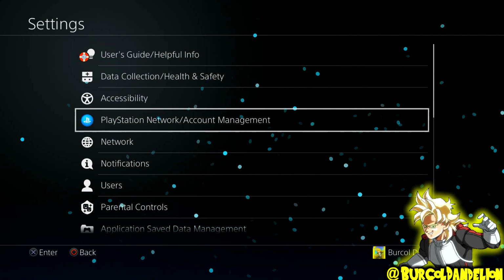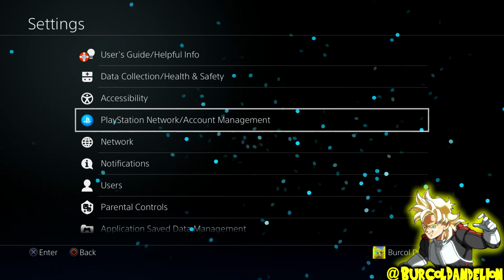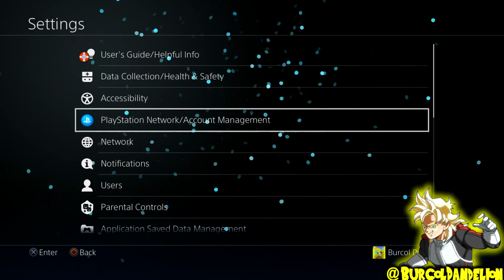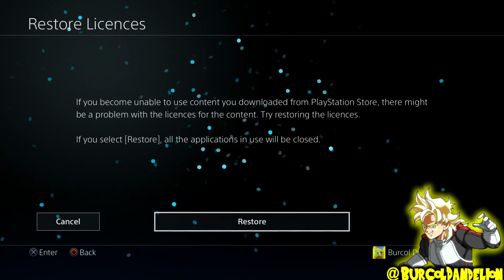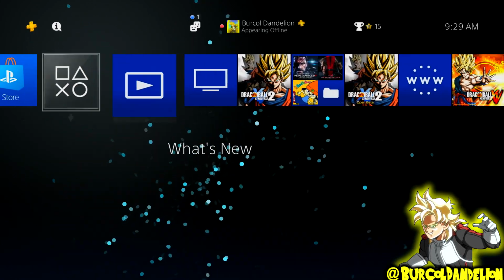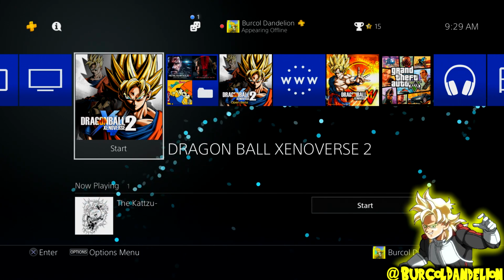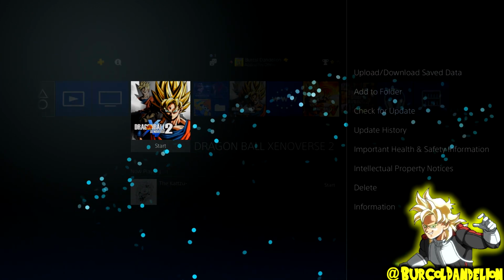So tomorrow on the 27th of June, when it does go live, if you don't have access to it, click on Restore Licenses. You need to go to your dashboard, click on Settings, PlayStation Network, Account Management. Restore licenses, it'll take maybe a minute to do it, it's quite fast, that may help, I'm not too sure. You can also go to the Xenoverse 2 main menu and click on add-ons and try and get it from there. I think I had to do the latter for DLC Pack 3, so when it goes live, so let's just check the updates real quick.